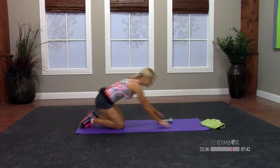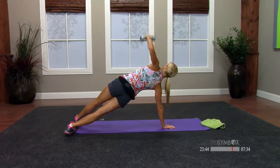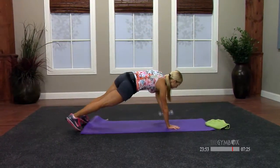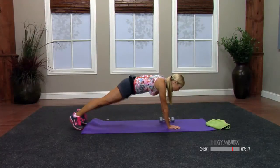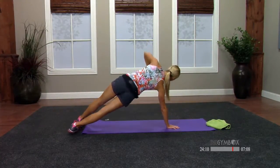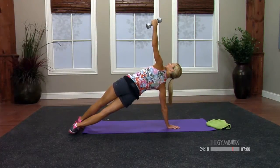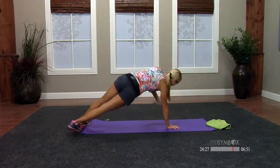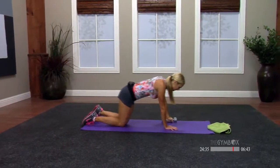Other side — pull it up into the body, rotate to the back wall, open up, fold it in, bring it down. Up, open, in, down. Are you shaking? Shaking is actually a good thing — you're challenging your muscles differently, and that's what we want. Change the way you work out so you see a change. Four to go, three, two, and one. Bring it in — excellent. Stretch it out, get rid of that dumbbell.